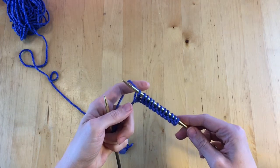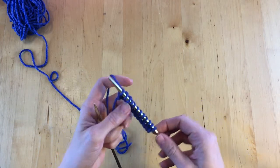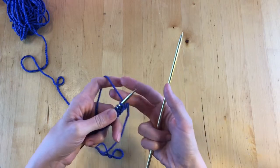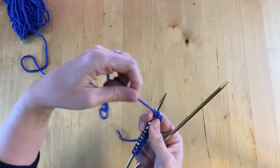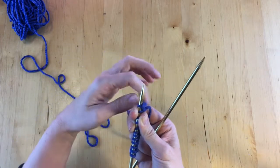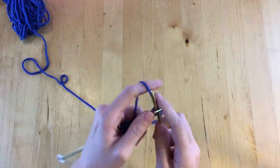Okay, here are my stitches. As a reminder, you might want to stop here and count. Make sure you still have 12. Then you turn your work. Your yarn has to be coming off the back like this, and off the back and underneath. Not like this where it's up on the top and you get an extra stitch here, but around the bottom. And then you just keep knitting.